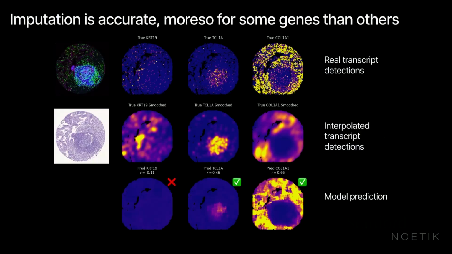I won't pretend this is perfect. There are definitely examples where it doesn't do a great job. So here's another sample that has a ton of B cells. That's the blue in this diagram. And it mostly predicts that there isn't a lot of tumor marker, which is mostly accurate. There isn't a lot of tumor in this sample, but it's still missing the few areas where there is. But for other markers, even within the same sample, it's doing a very good job of predicting from just this morphology image what the expression of various genes is. And imagine 997 more columns of this diagram, and then 10,000 more slides with other samples.